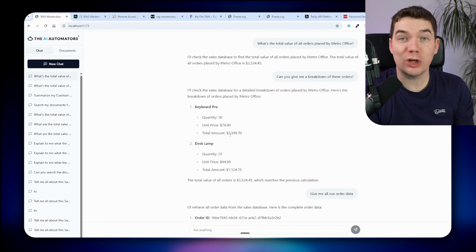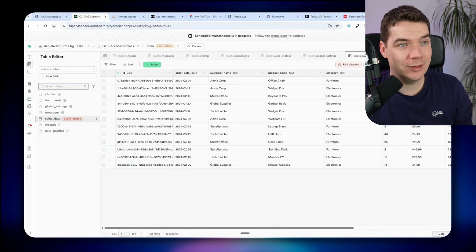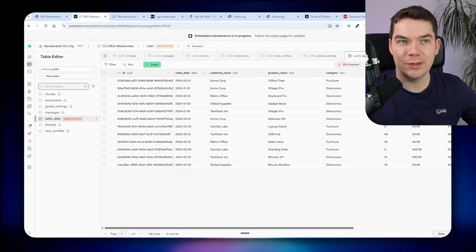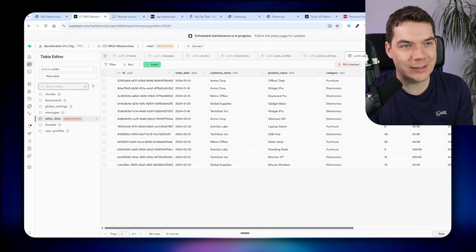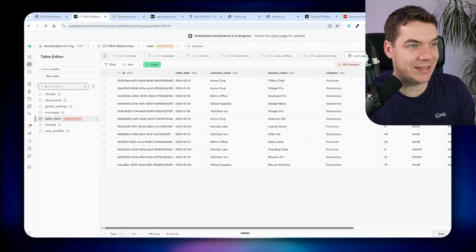There's so much more you could do with this. I'll leave it there at this point. But you could definitely take that a lot further. Now, it's a simple table, so obviously you can have a lot more tables and things get a lot more complicated when the tables are normalized. So in a lot of cases, you might need to denormalize them by creating views and just make things a little bit easier for your agent. But you get the idea, that works pretty well.